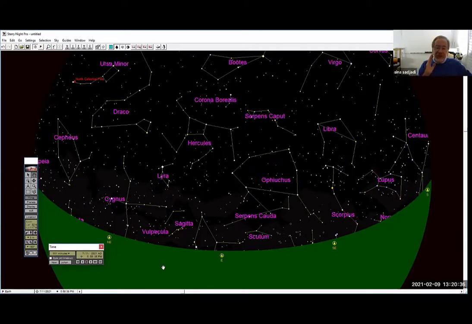If you see a satellite going north and south, that's a spy satellite. If you see a satellite that is stationary, some satellites are stationary. It's called geostationary. They're for your TV set or for your computer. If you see a satellite rising in the east, it's orbiting the Earth like a space station. Rises in the east, sets in the west, and goes around the Earth every hour and a half. All right?